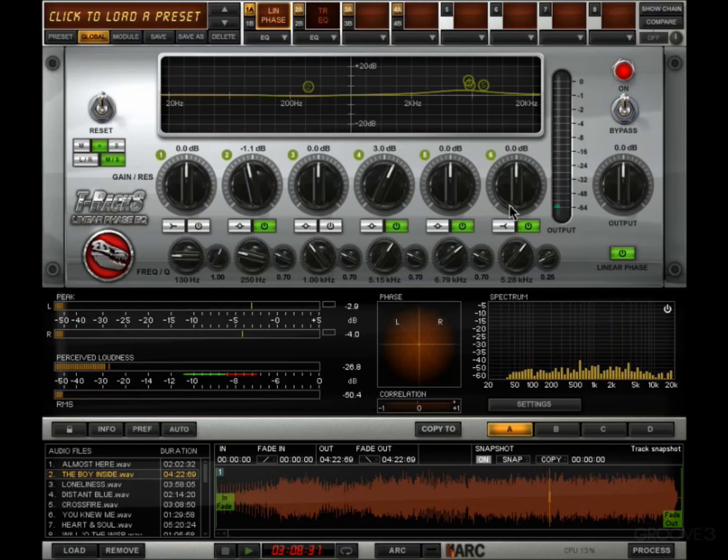Sometimes it can be cool to add some air right at the very, very top, but you've got to be really careful with this because it always sounds quite good at first and later you realise you've cranked it up too much. But we can set up this shelf that's there now, push it up to quite high, even 12K. So it's a very, very high shelf. And just hear the effects of that.